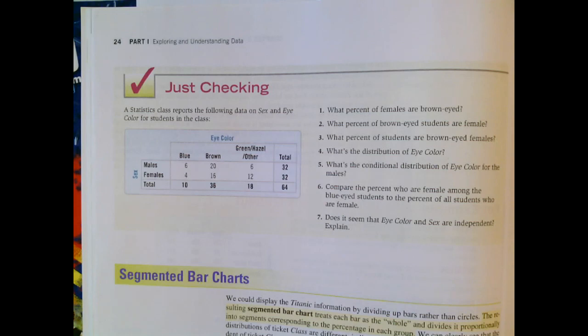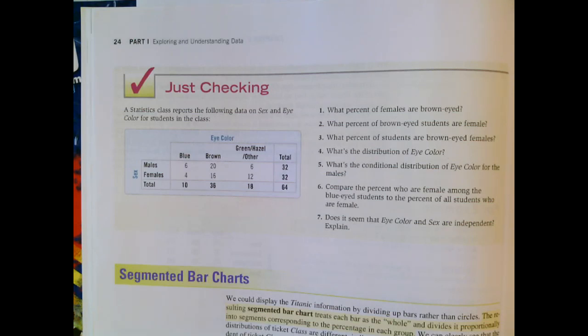What's the conditional distribution of eye color for the males? So now it's looking for the males specifically. Row. So 6 out of 3. What do you have? Right. So it wants to know just for males. Right, exactly. See, I still have to stop and think about it myself. It's just looking for males. That's another condition. We are restricting to only looking at males. Only looking at males. We don't care about females now.